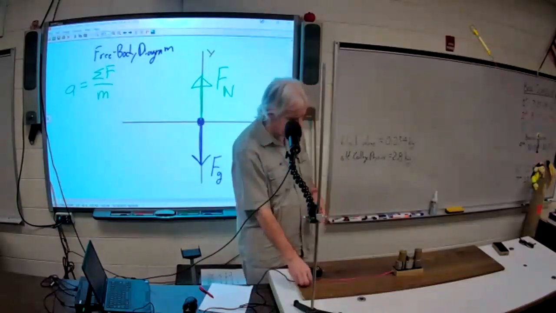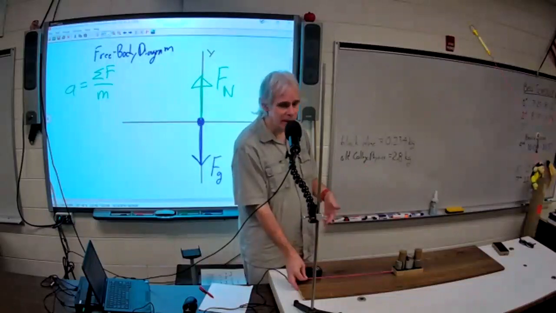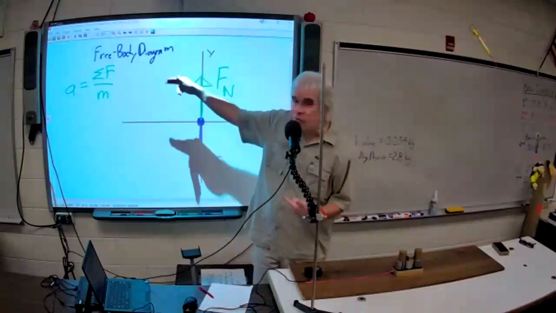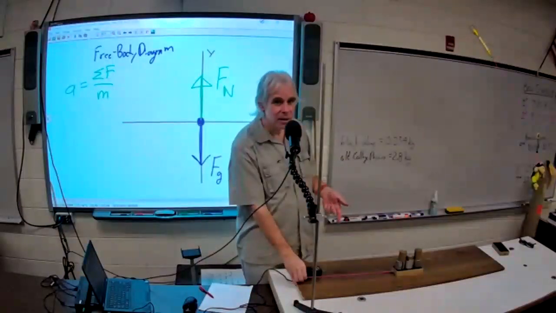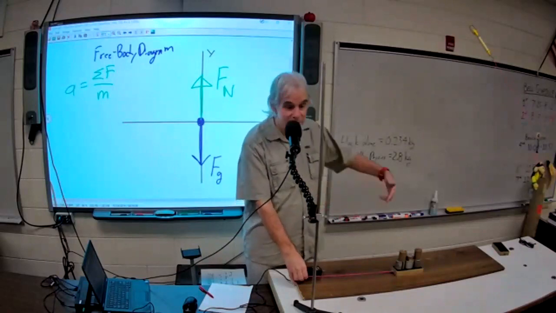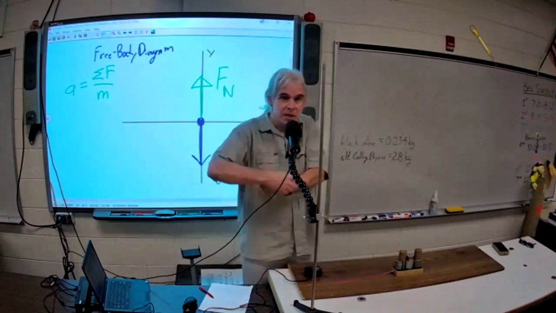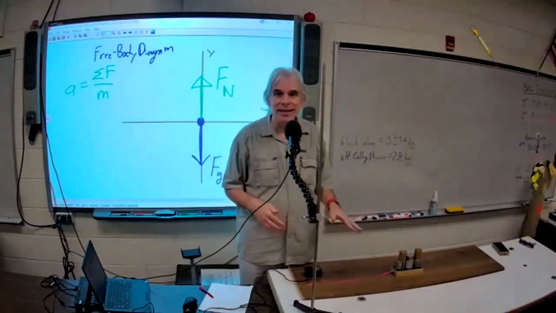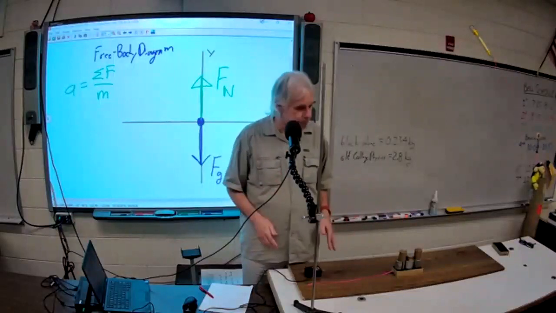What's going on? There must be something that's keeping it from moving. If I'm pulling and it's not accelerating, that equation there says that if there's a force, it ought to accelerate, and yet it's not accelerating. It must be that even though I'm pulling that way, something must be pulling the other way to cancel it out, to keep the object in equilibrium. And that something is friction.